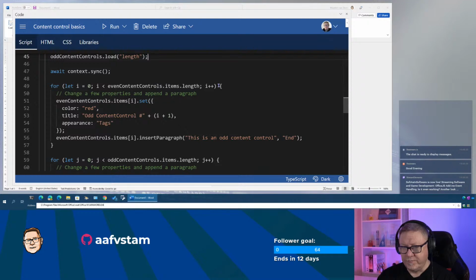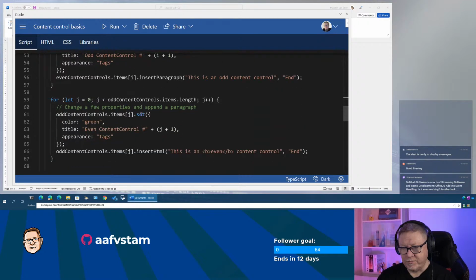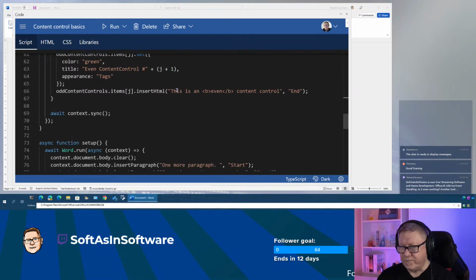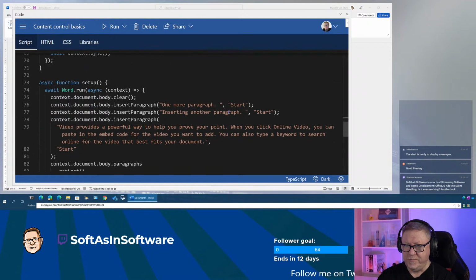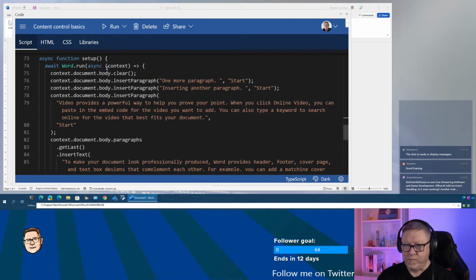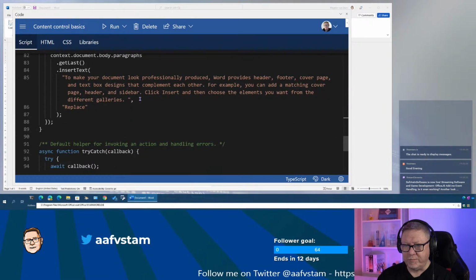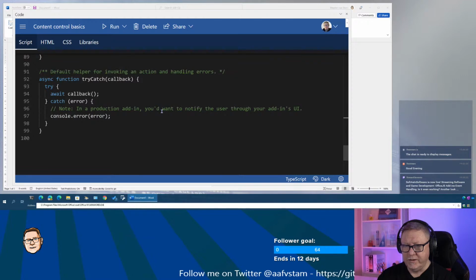Then go over each of these items, make the odd ones red, otherwise the other one's green. It even puts in some HTML there. Set up, insert paragraphs. These are the paragraphs that are used by the code.